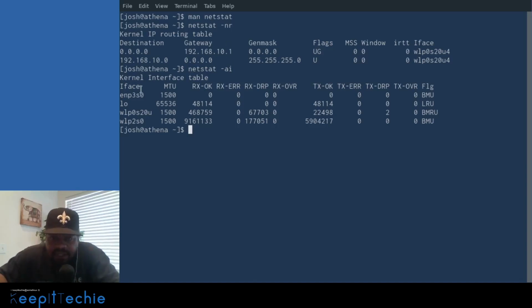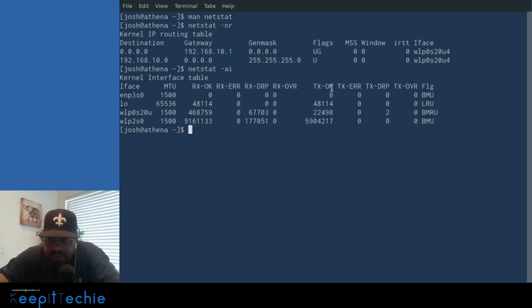Okay, and here we go. It'll show each one of the interfaces. It'll break all of them out. This is the loopback. This is my Cat5 interface. This is an extra card I have, and this is the built-in card right here. And this will show you the maximum transmission unit right here. And this will show you the receive statistics, and it's broken out by OK, errors, dropped, and overruns. And this breaks out the transmissions.